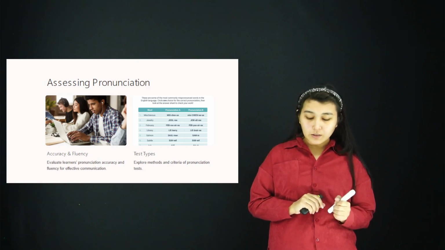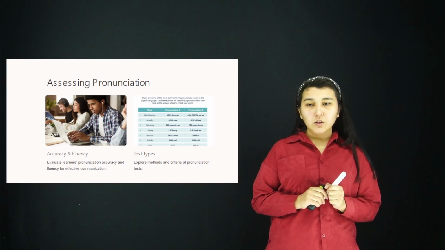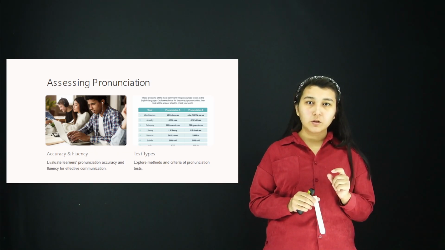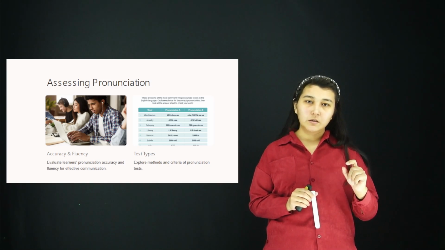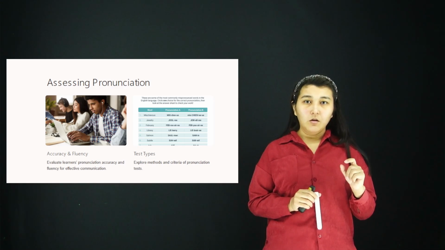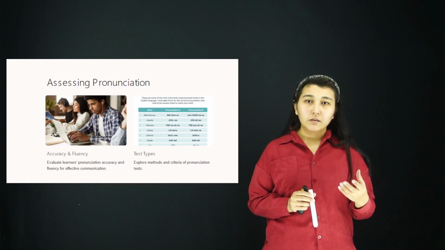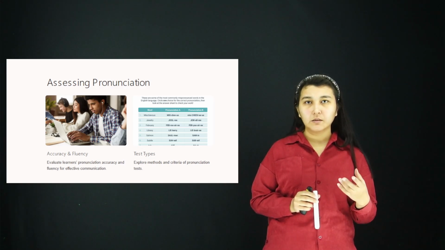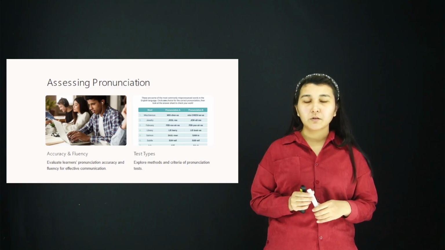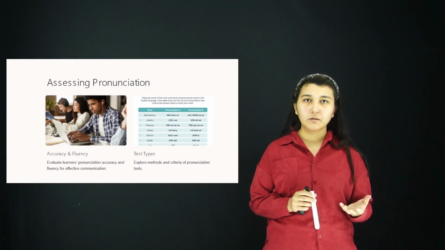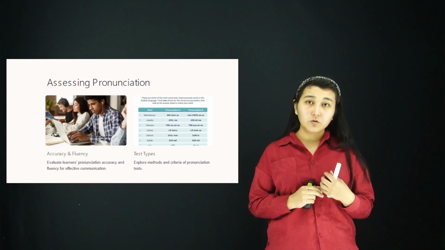And the next one is model. Giving some model. You can use some videos, for example, native speakers' videos, and you can use this person as a model of fluent pronouncing. They can imitate this person, and they can practice their pronunciation, and after it you can assess their pronunciation subskill.